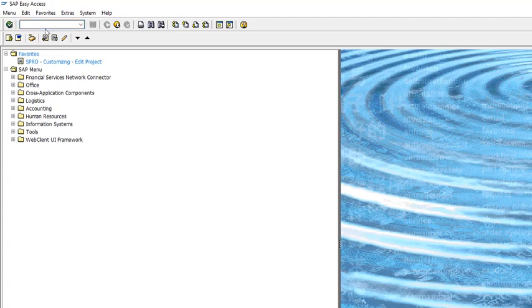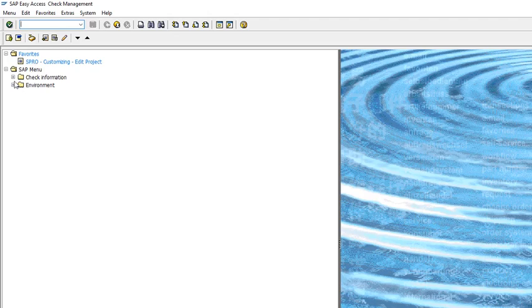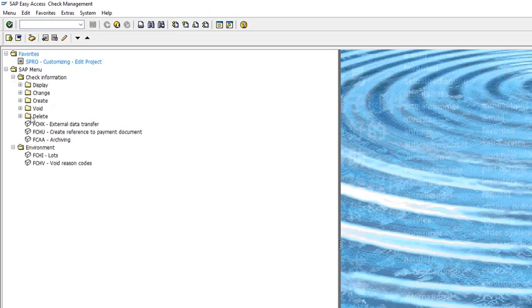FCHK. Yeah, it will go. So see, environment is here in the easy insurance path. All these things are coming under environment. I think you cannot make a lot there, but all other things are there.